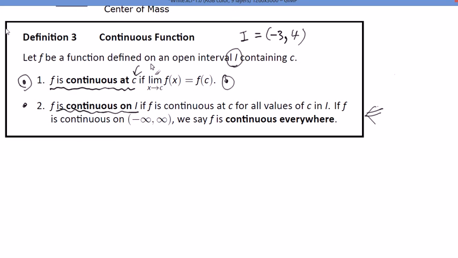But let me ask this question. How many numbers are there in between -3 and 4? How many? Infinitely many. That's correct. It's not like just -2 and -1 and 0 and 1 and 2. That's not it. There are more numbers in between, right? So don't think that those are the only numbers in between -3 and 4. So here, the first condition is given one point, and the second condition is requiring checking how many values? All values in the interval. There are usually infinitely many values, so it's impossible to check them actually. So you start with an arbitrary one, just like we did with x_n. So that's what we're going to see.